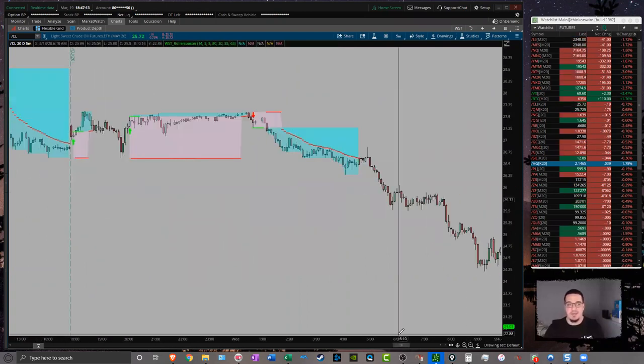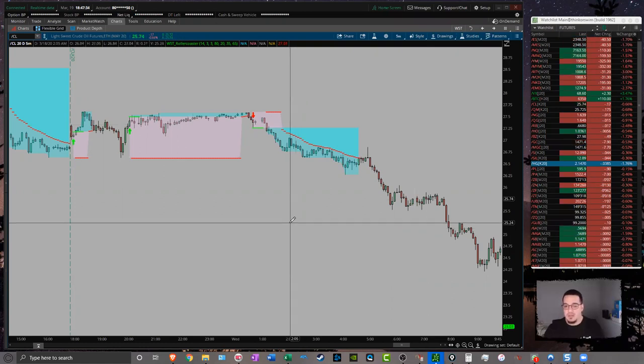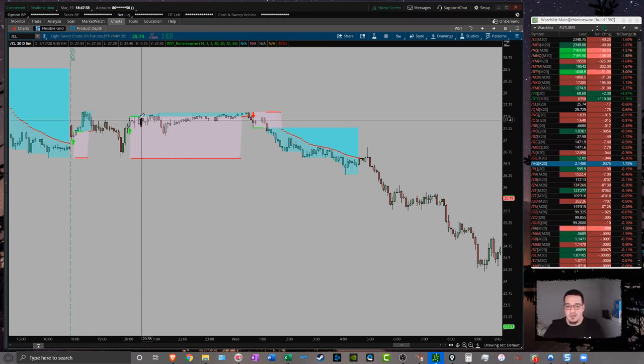There is an E-mini contract. There isn't a micro contract for crude oil, but there is an E-mini contract for crude oil, /QM. That would be on Thinkorswim. If you've got TradeStation, I think you could just ask them, or Google what is the ticker symbol for E-mini crude oil on TradeStation. I'm sure a page will pop up.